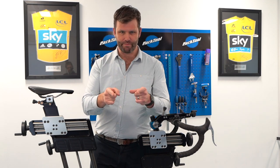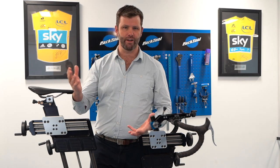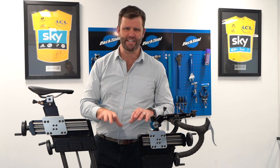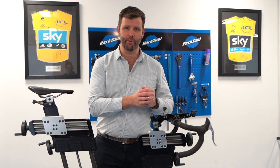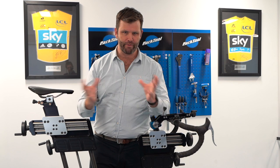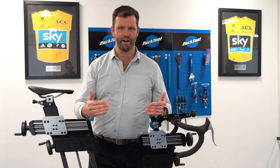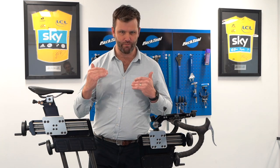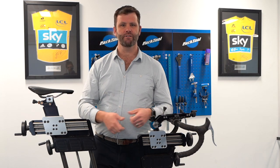Remember: the person is adaptable and the bike is adjustable. A lot of adjustments we can do here; some, like different crank lengths, you may need to order. If you need to adapt, you might leave with a plan to work on certain musculoskeletal elements — for example, if you drive a desk for a living and want to ride in a time trial position, you may have some work to do. Quite often it's a blend of both. My mantra is evolution, not revolution — I will not change everything about your position in one session if it's a lot, as that is the wrong thing to do and may result in injury.